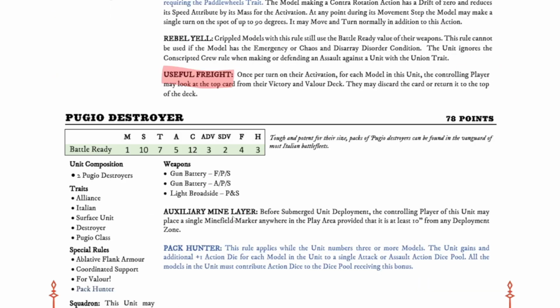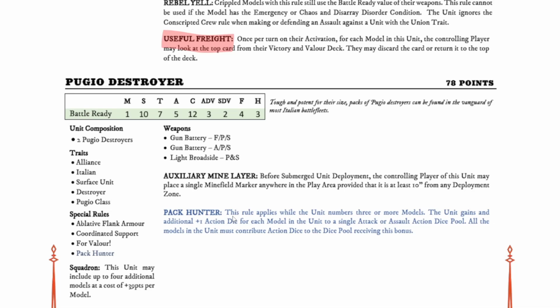The Italians also get access to the Puggio Destroyer, and usually if you see a ship and there's Destroyer mentioned in its name, think of DPS unit, something that will do a large amount of damage but isn't necessarily the toughest thing around. And if you're considering that these things are 39 points and they can be quote-unquote one-shot by reaching Citadel 12, that's what I mean by it. I mean, they're not the hardest thing ever to take out at that point cost. And what do you get for the money?